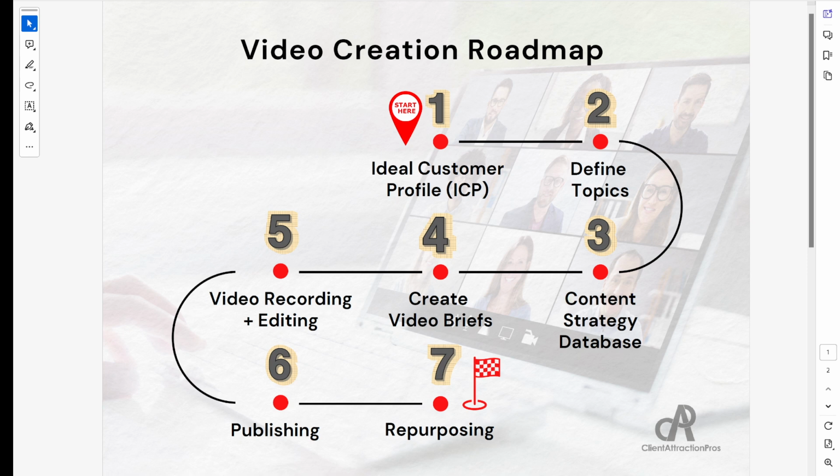Honestly, there's 7 steps on this that have to happen in order to really maximize the use of your video and your video content that you've created. The first thing is, and you know I'm probably going to say this, building your ideal customer profile and being obsessed with your audience and really understanding who your customer is. That's where it starts, and from there, you're able to define the topics that you need to cover in the video. Now, you define those topics based on what? Well, based on the pain points that you uncover in the ideal customer profile, right?